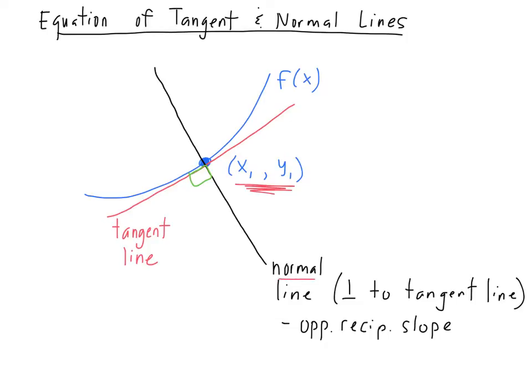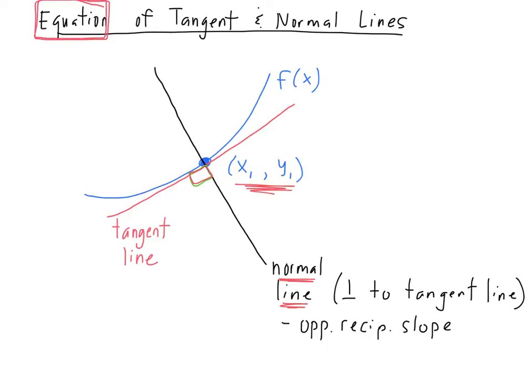Well, we've seen that. Now we have our normal line. By definition, a normal line is a line that is perpendicular to our tangent line. So you can see that there is a right angle here where they meet. If they are perpendicular to one another, it means they're going to have opposite reciprocal slopes. We've been looking at how to find the slope of a tangent line. What we're going to focus on now is writing the actual equation of that line.